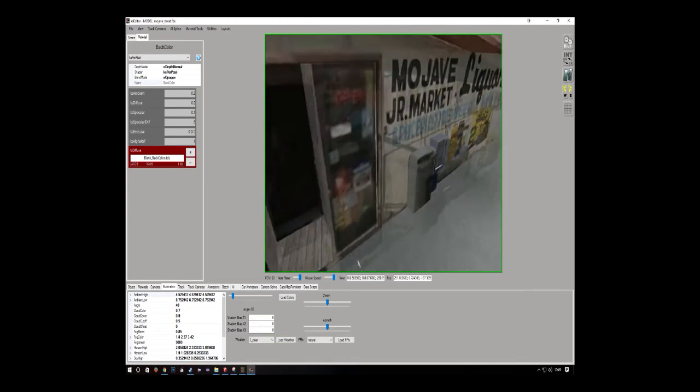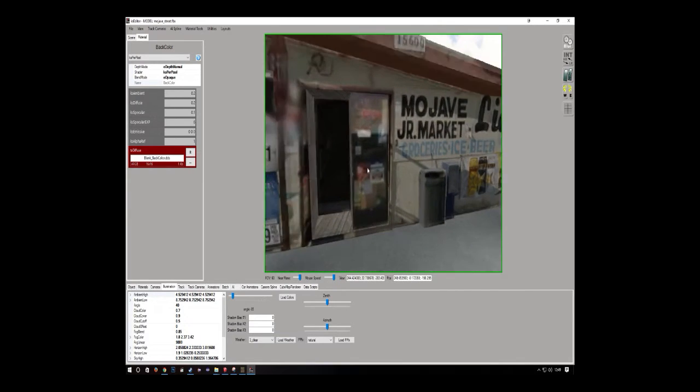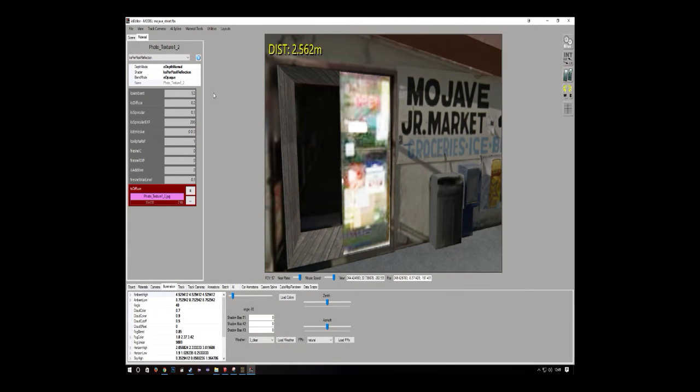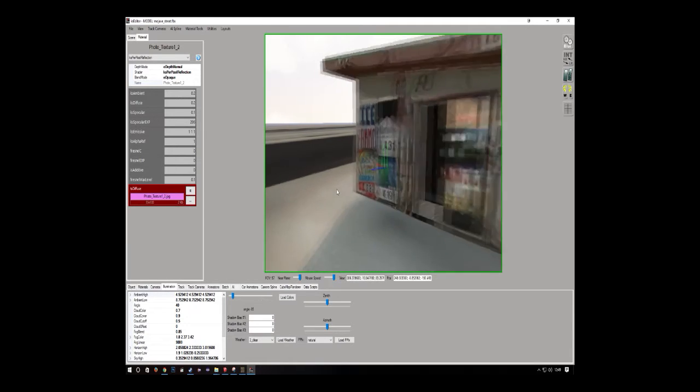You can even make a reflected surface have ambience as well. All sorts of settings that you can play around with until you get a result that you're happy with.